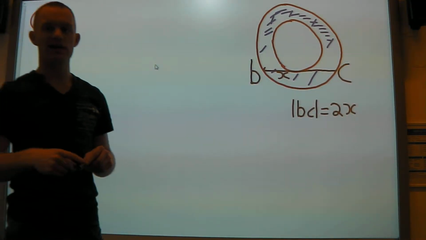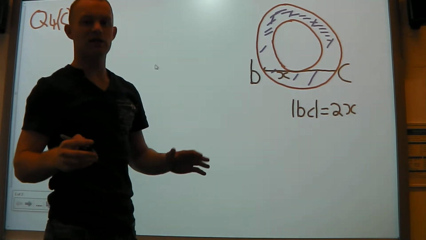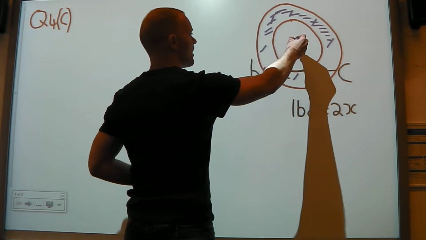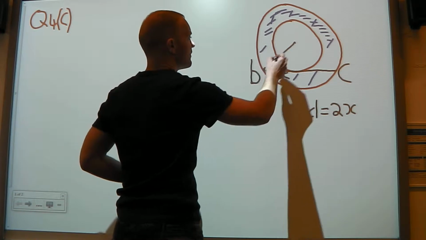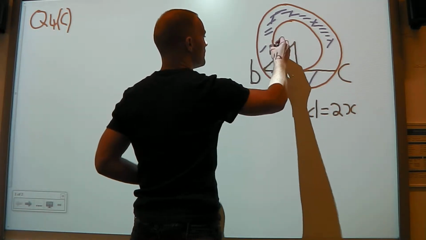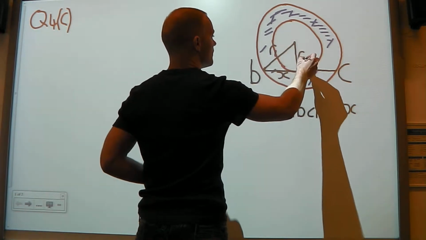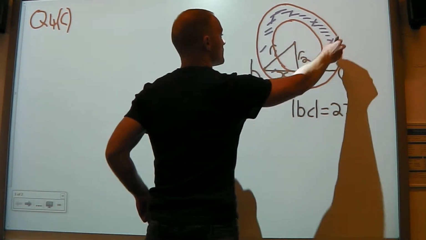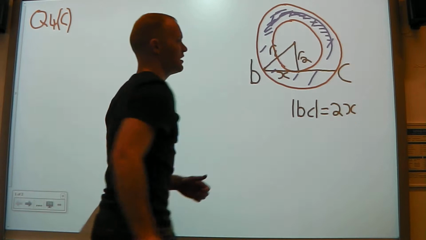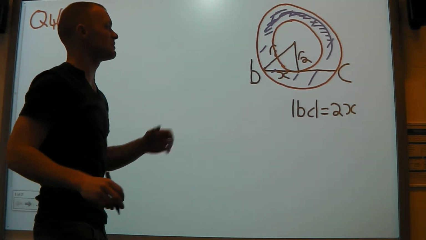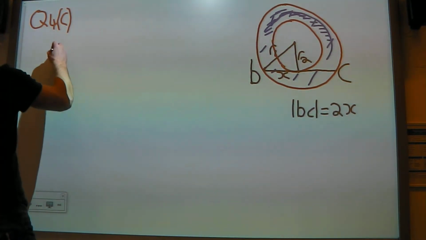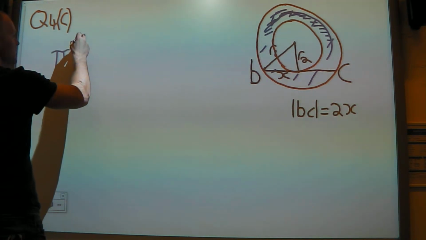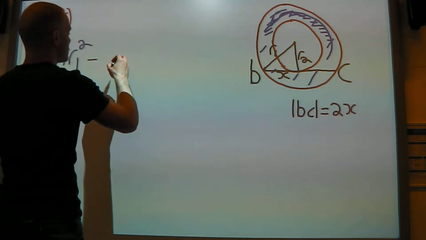Now the first part of this question is reasonably straightforward. All you have to do is know that you're working with two different radii. So we just draw in our two radii first. We call the big one R1 and we call the small one R2. So we know that the area of this shaded region, all around, is the area of the big circle minus the area of the small circle. So that's pi R1 squared minus pi R2 squared.